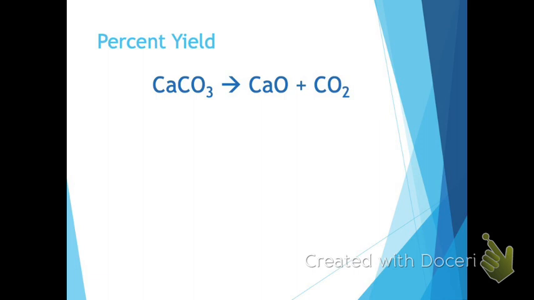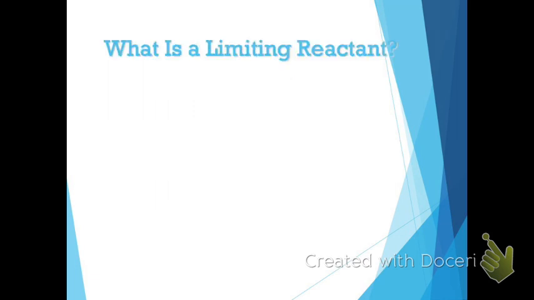However, what happens if something stops our reaction, right? What happens if something stops our reaction? This is what a limiting reactant is. So let's just talk through the words limiting reactant, okay? Reactant means it's what I'm starting with, but limiting means that it's limiting the amount of product I can make, right? A limiting reactant says that one of my reactants is going to make my production stop. Okay, and so we're going to figure out what that is.